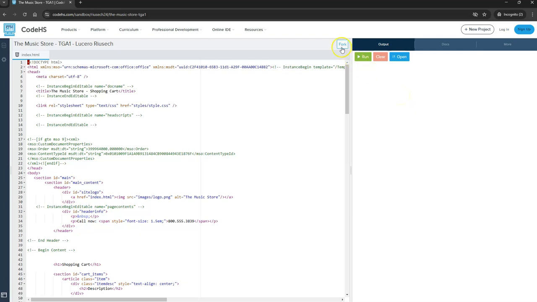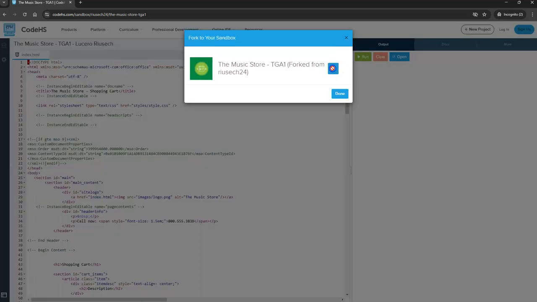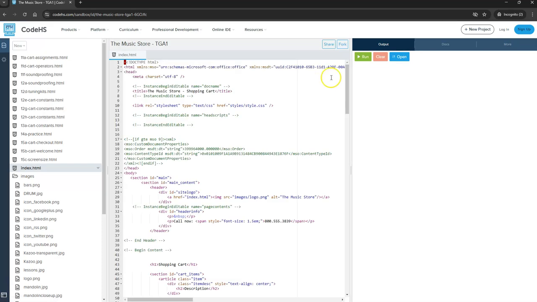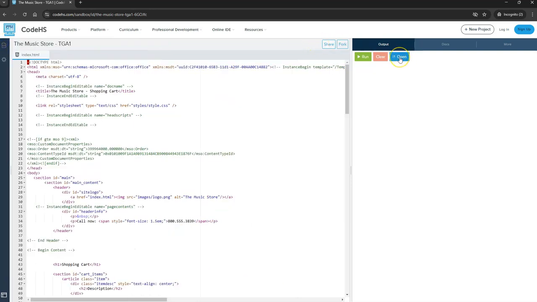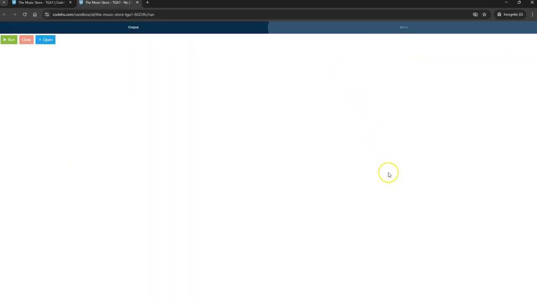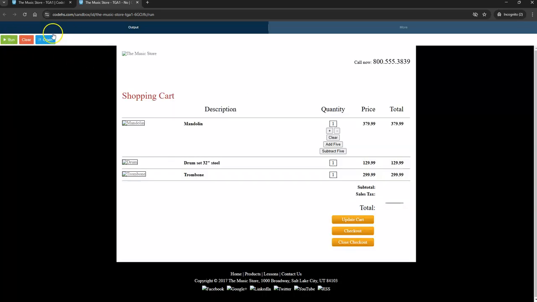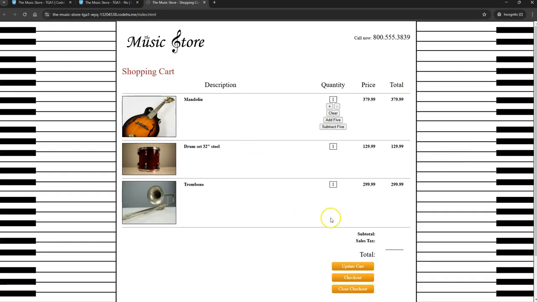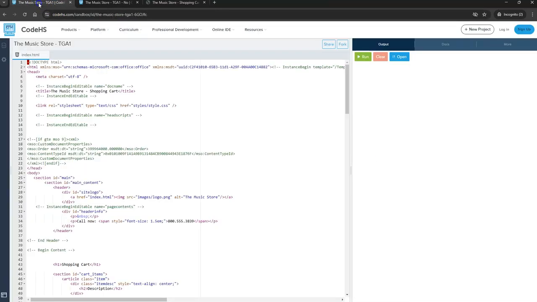Now then, the instructions do tell you to fork and fork again and then view your program. There were a few of you that had issues with that. So honestly, if you're one of the ones that has issues with it, you can just go straight to the open part and skip the fork part, as long as you can get to see this part here. It's kind of weird here too, and if I click open again, this is what I'm getting. As long as you can see this, whether you forked it or didn't fork it, as long as you can click on that.